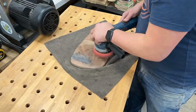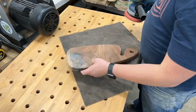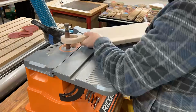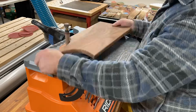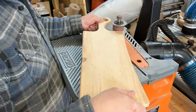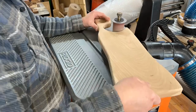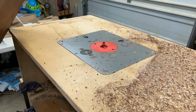Once you have your boards nice and clean, it's really important to get that final profile just so. One step to get that final profile is that benchtop sander again. This particular one is an oscillating belt sander and spindle sander, which is really helpful. It's certainly not necessary to have this, but especially with the handles and some of those insides, it's helpful. You want to have that refined final shape before you do any router work for your edge profiles. Having a spindle sander works great. There are attachments for drill presses or drills. I'll leave a link to those below as well.